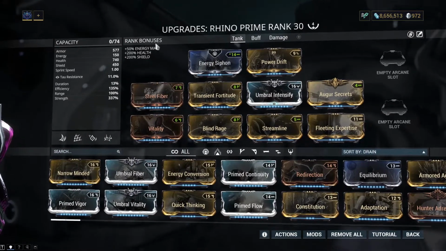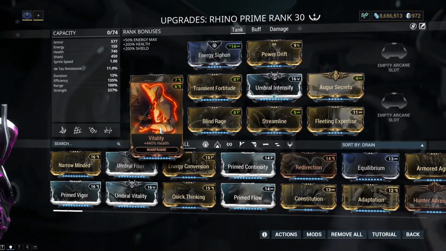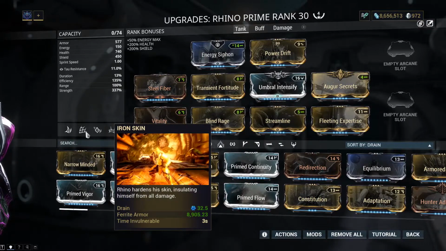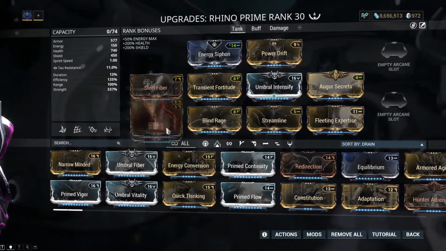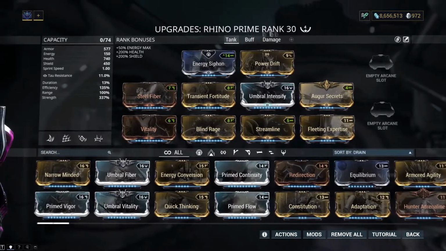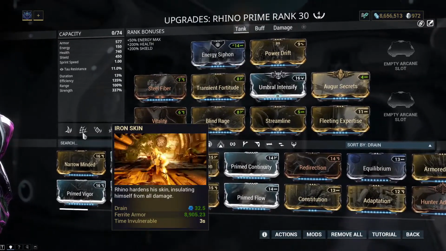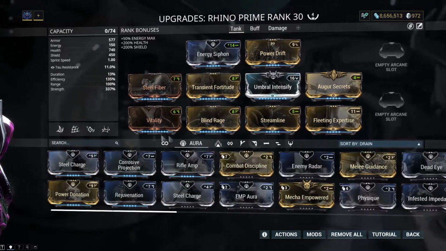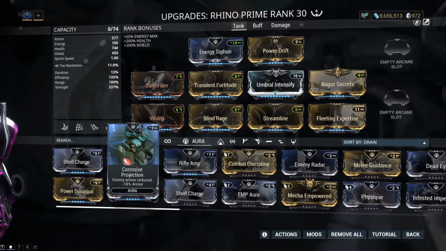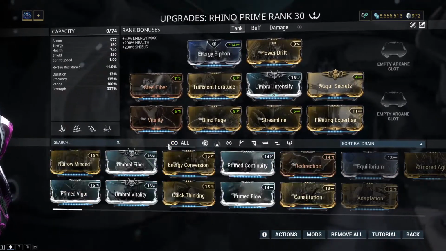The build, super easy. You get steel fiber for more armor, which is always nice. You get vitality for more health in case you play against higher level enemies and your shield runs out and you are not paying attention, so you get a little bit more survivability here. You don't need vitality necessarily, but it's just a security measure. Regarding your aura, you're free to pick either Energy Siphon to make sure you always are able to cast your Iron Skin, or you can pick Steel Charge if you're playing melee, or Corrosive Projection, which would even be better. But in the end, pick whatever you think is going to give you the highest bonus here.